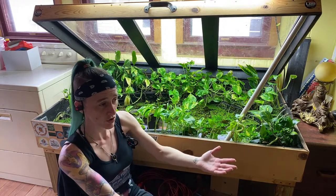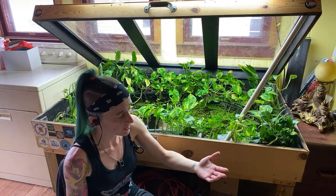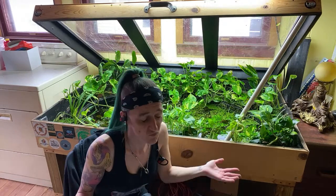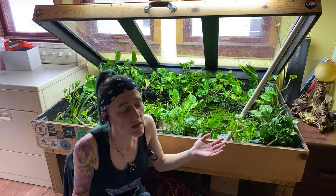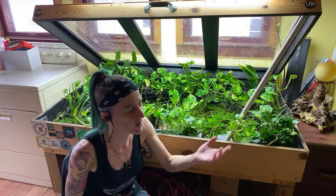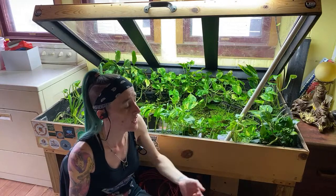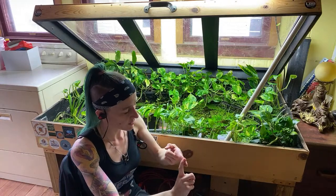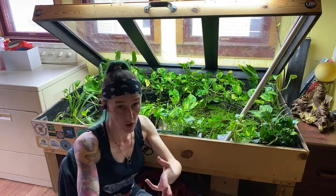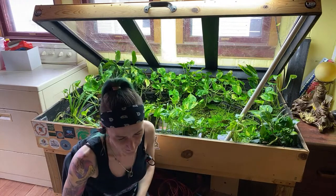You can share how you do things or why you do things the way you do, but they may not share your opinion, and that's okay, because we're allowed to disagree, you guys. We're allowed to do that. There's a million different ways to do something. There's a million different scenarios that will work out for one person that the same thing won't work out for another. And all you have to do is learn from what you hear and see, be nice to people, live your best life, and not worry about what other people are doing.